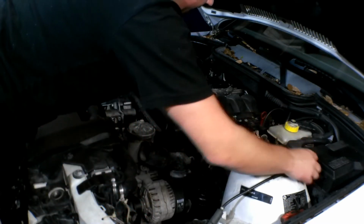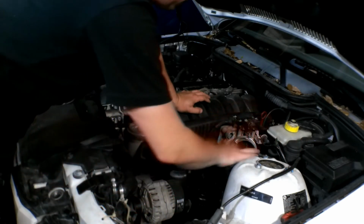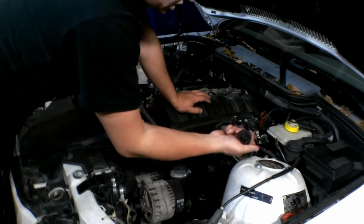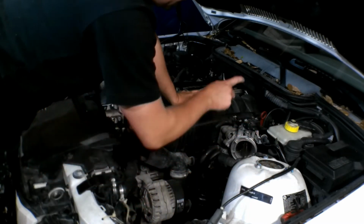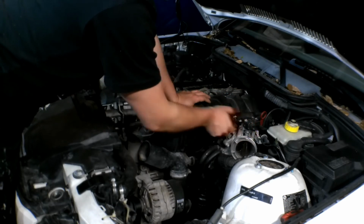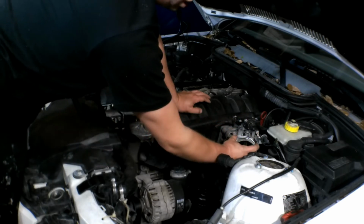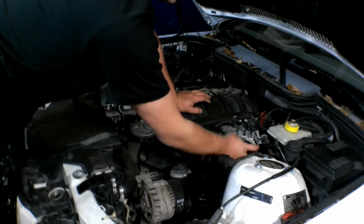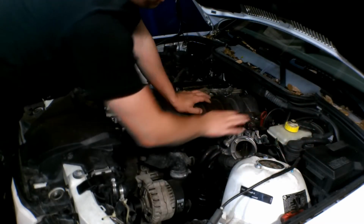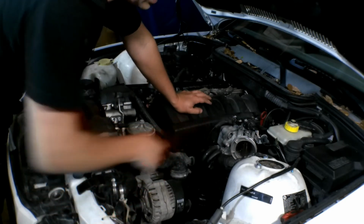So now we got that out of the way. This is your MAF connection. You don't really need to mark that off because that's literally the only connection like that. But we'll get the throttle body connection and then the traction control connection. This will take off all as one, and we'll set it up here off to the side. Because it has so much stuff on it, we don't want to really mess with that right now. But let's go ahead and get that off.